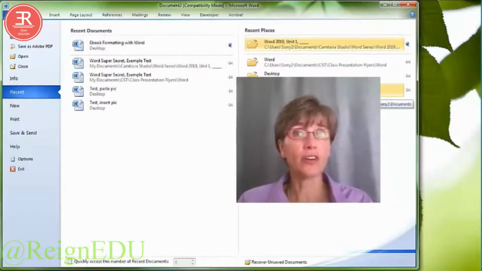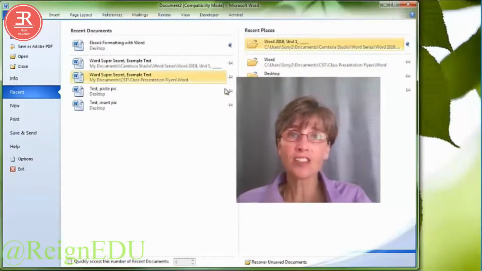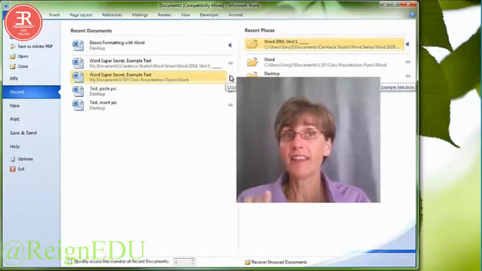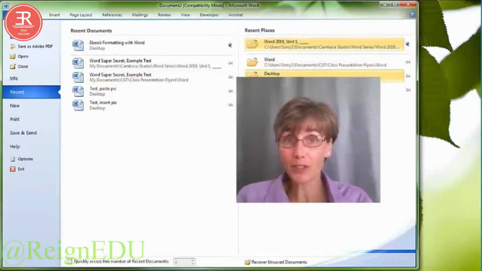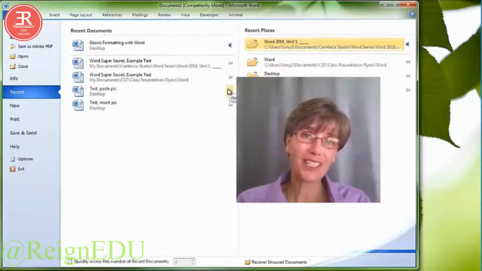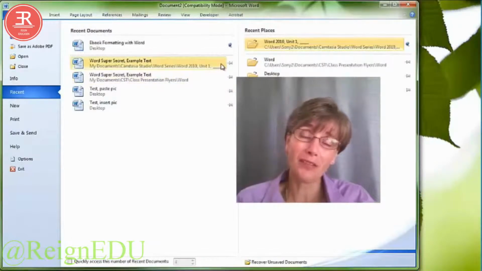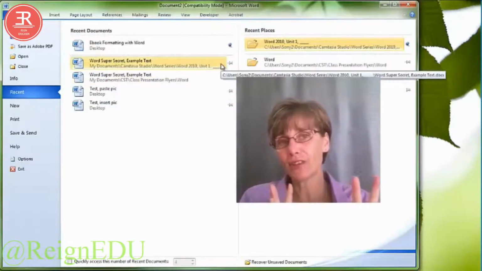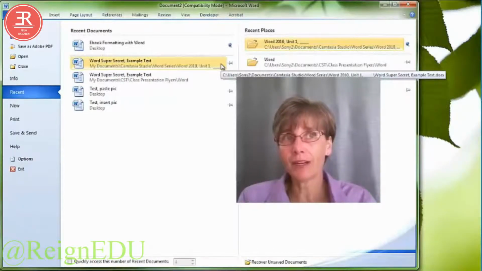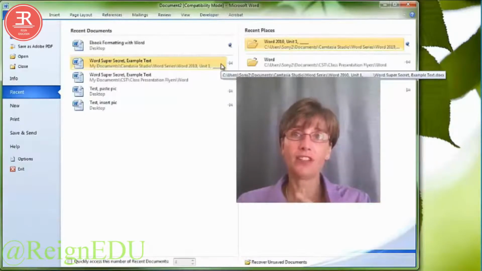It's a wonderful feature. Now this existed in 2007, but these little pins didn't show up unless you floated your mouse on it. Then in 2010 they made the pins appear, which is wonderful because it gives you a hint to click on those. But I've already seen them in 2013 and they took the pins away. They're still there, but you have to float your mouse on it for them to show up. I don't like the mystery of the invisible pins, but Microsoft Word seems to do that a lot. So anyway, love the pin feature. I hope you use it.